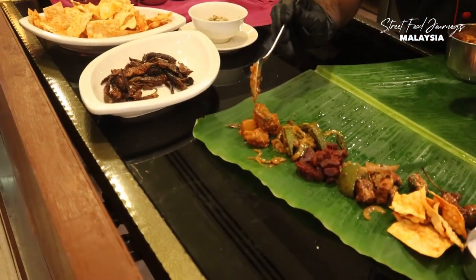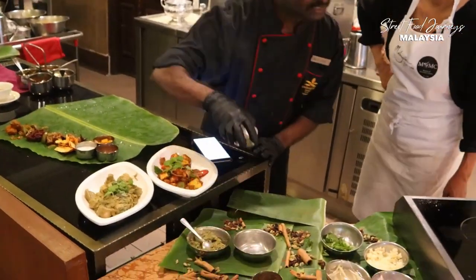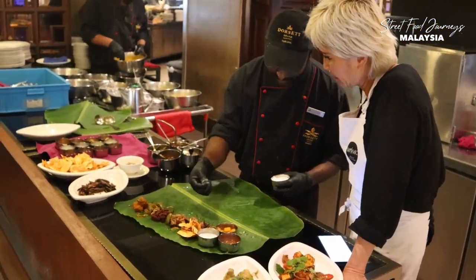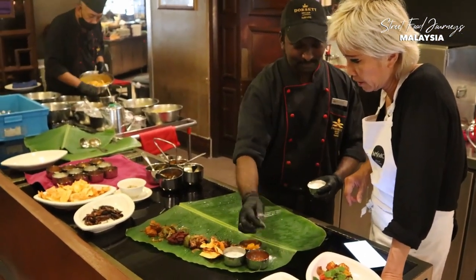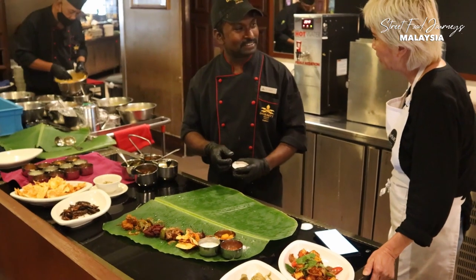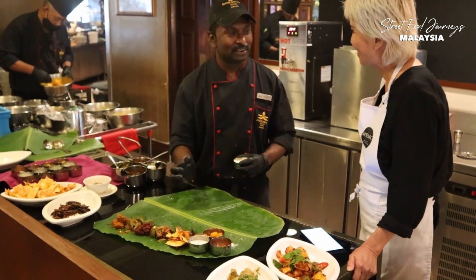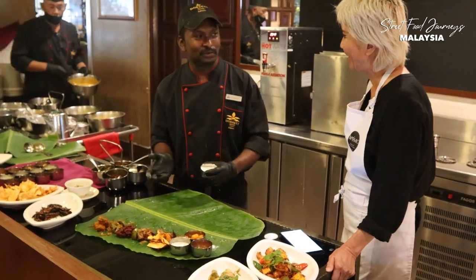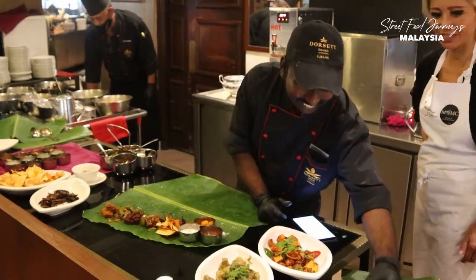So actually, the banana leaf curry is very vegetarian centric, right? Mostly, the South Indian people, we put a little bit of salt on the leaf. Just for seasoning. There's a saying Indians have: without the salt in your food, the food goes to rubbish. Really? So that's why they put salt at the start. If you feel there's not enough salt, they think it's rubbish. Oh, I never noticed that before.